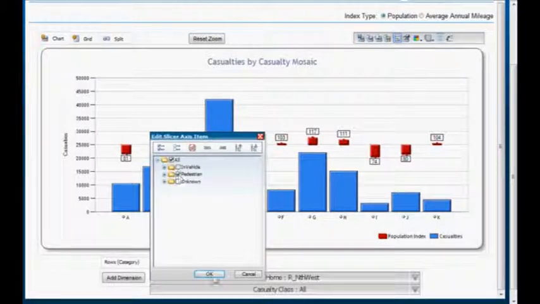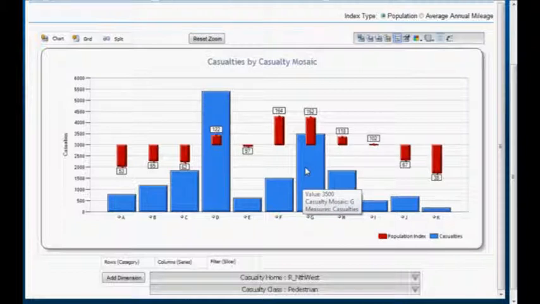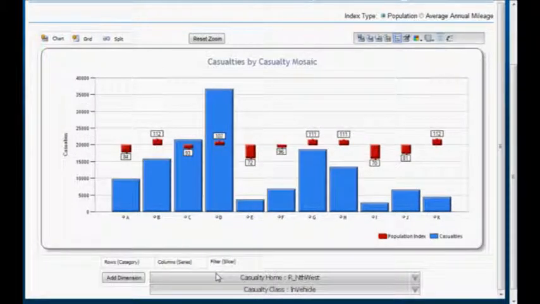now I'm looking at pedestrian casualties relative to underlying population, which is the most relevant way of looking at pedestrian casualties, and you can see that groups F and G, even though they're not numerically the largest number of pedestrian casualties, are very much overrepresented by comparison with the underlying population. In comparison though, if I was looking at vehicle user casualties, I'm just going to change my filter on the casualty class dimension, turn pedestrians off and turn in-vehicle casualties on to give me vehicle users, you can see that the profile of vehicle users is very different.